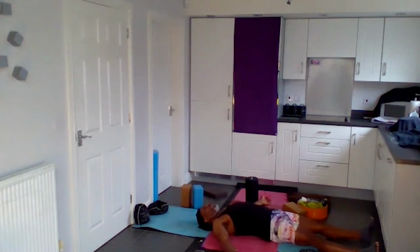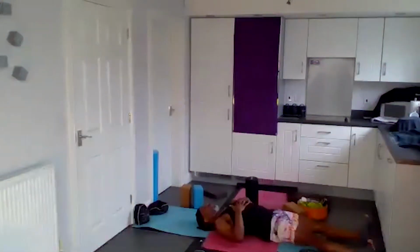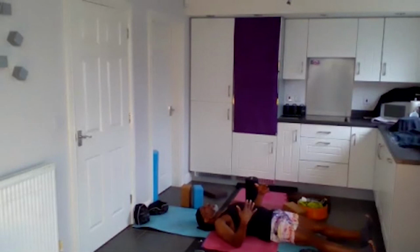And once you've settled, allow your body just to relax. Shoulders away from your ears. Slightly tuck tailbone and lengthen sit bones to heels as you release into your lower back. You feel your lower back coming closer to the floor if it's not already touching. Relax your belly, relax your diaphragm, relax your chest.